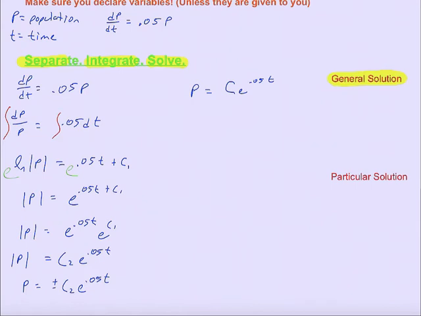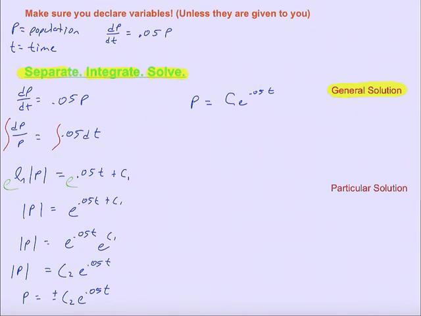Okay. There's one catch to this, though. This idea of a general solution has a constant, an unknown constant in it, but don't we like to know what unknown constants are? Don't we try and find them? We saw this before when we used antiderivatives. Sometimes we used an initial condition to find out what C was. Well, we're going to do the same thing here. We're going to use an initial condition to find out what C is.